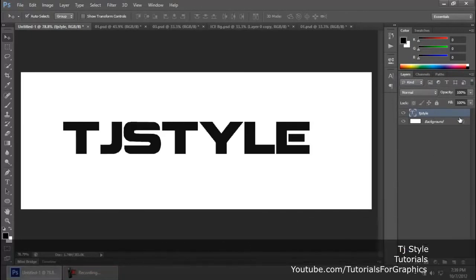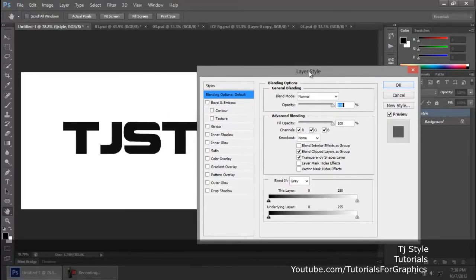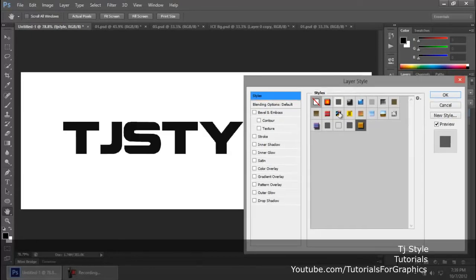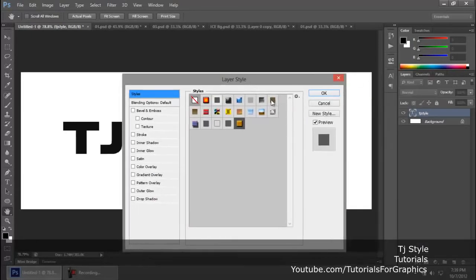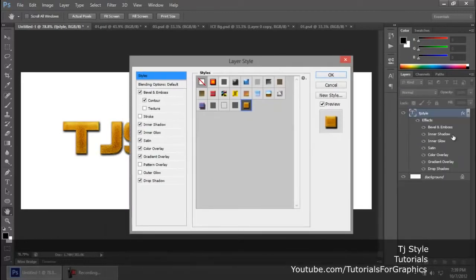The second way is to double click on the layer once again, not on the name, because that will just send it to rename mode. Bring up this layer style dialog box. By default you will be sent to Blending Options, this panel over here. You don't want to go over here, you need to go to the Styles option, and you'll see that there are the same layer styles, but right over here you can see the gold text layer style that we just saved, and you'll see that the layer style gets applied with all the blending modes that were applied to it.